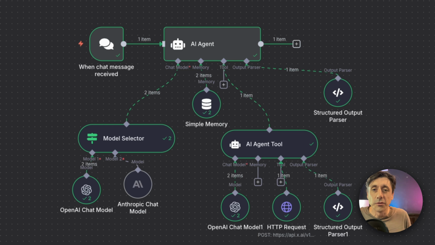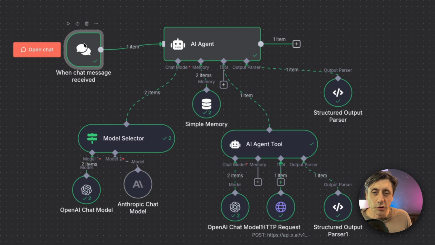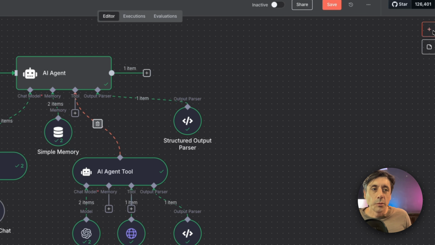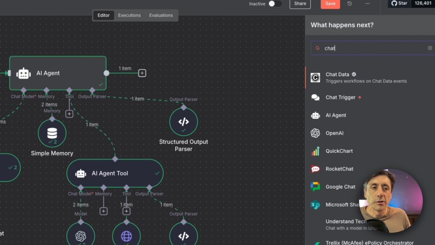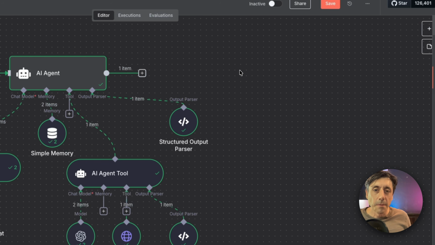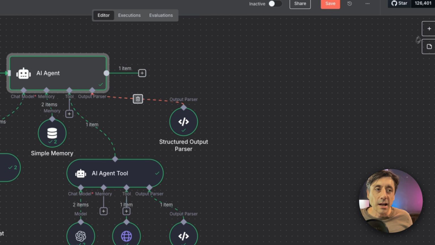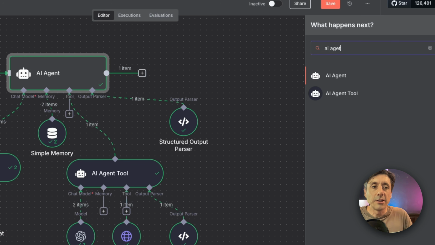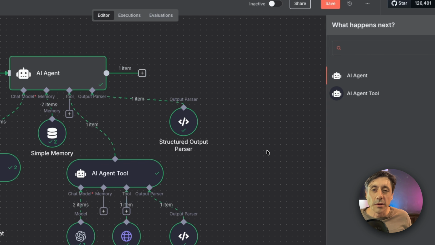It's really not that difficult to do. You need an account over at OpenAI, and you'll need an API account also at x.ai, which I'll walk you through. So the first thing we do is set up a trigger for our AI agent. So we go over here and it's just a chat trigger that we're using. Then we set up the agent itself. So I just go here and put AI agent like this, choose the AI agent, not the tool, the AI agent. The tool is what we're going to use down here. So those are the two that we are going to use just so you can see where they are.